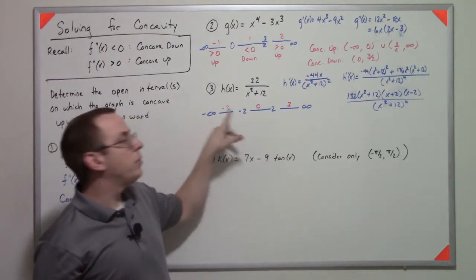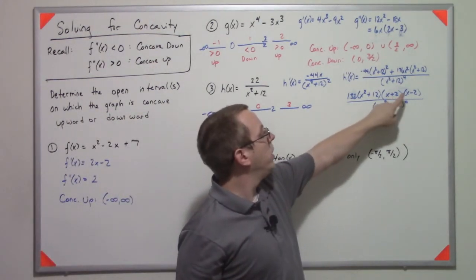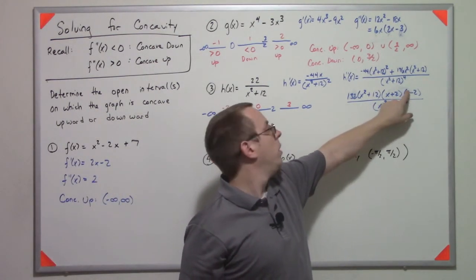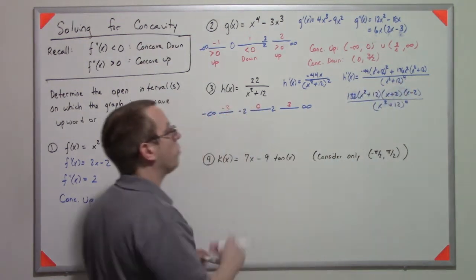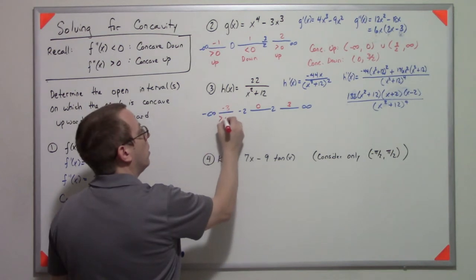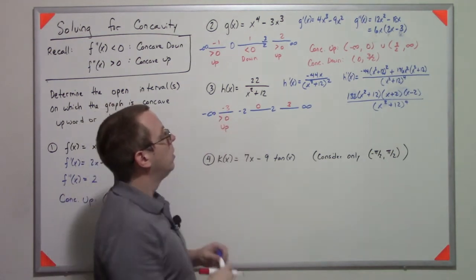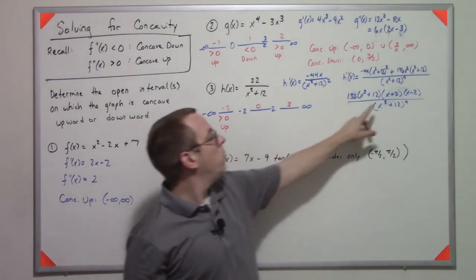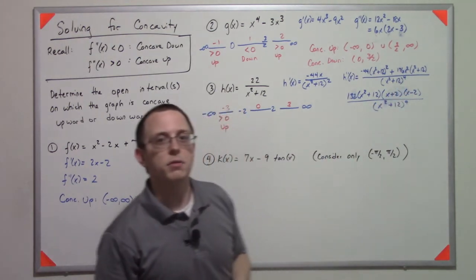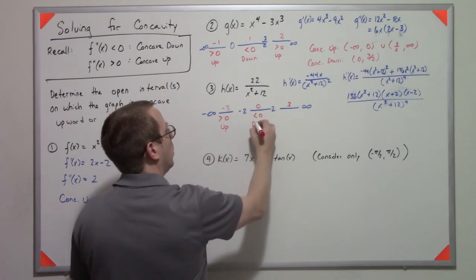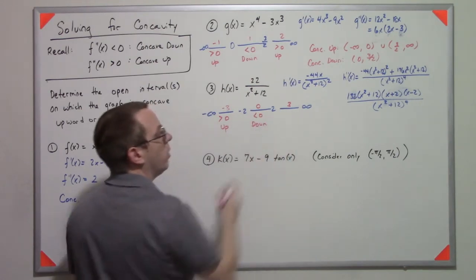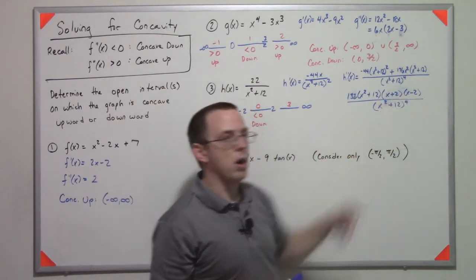And we just need to plug it in here. Well when I plug in negative 3, I get a negative 1, and a negative 5. So those negatives cancel, end up with something positive overall. When I plug in 0, I get a positive 2, and a negative 2. So that actually comes out as a negative overall. When I plug in 3, I get positive, positive.